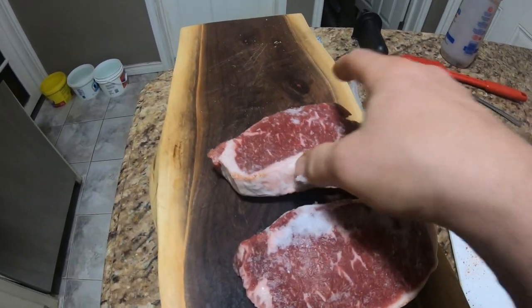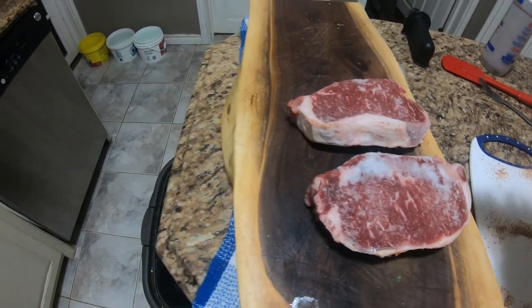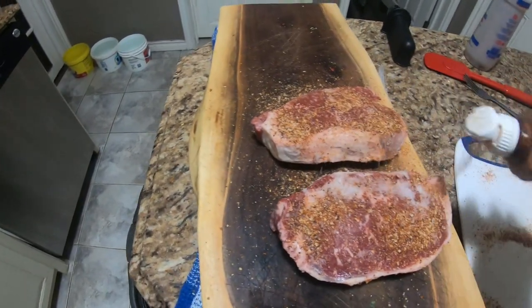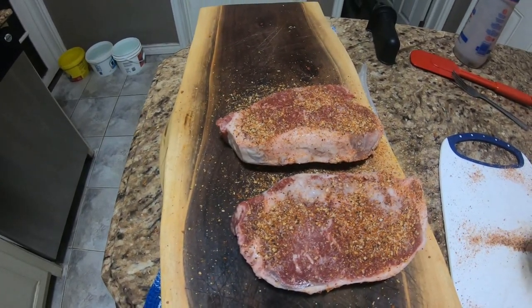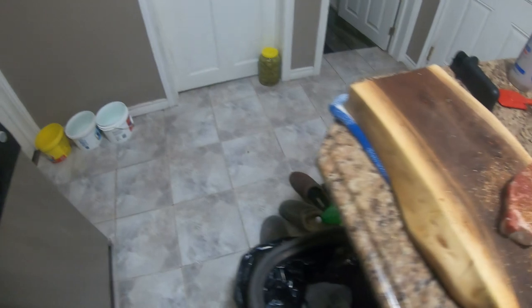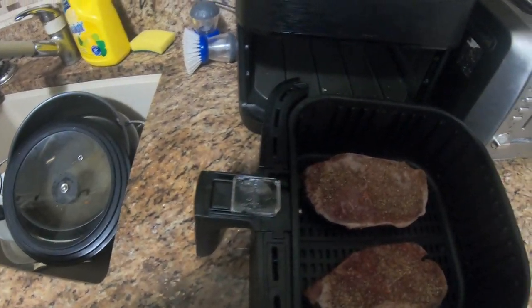We'll throw a couple of frozen steaks in. A couple of strip loins. This is my Ant's adobo, my own adobo spice. I have it on a video on YouTube. If you want to see it, it's awesome.